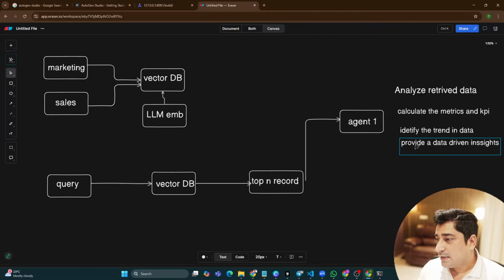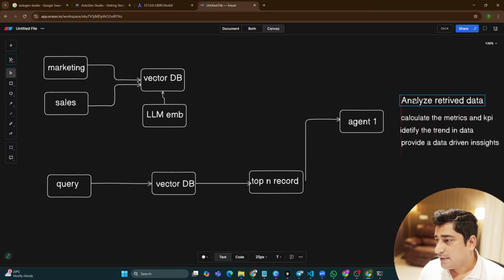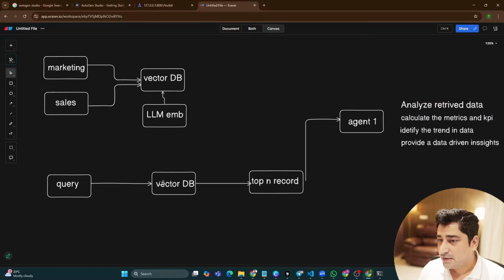So these are the tasks this particular agent is going to perform for me. All of these tasks will be done by agent number 1.